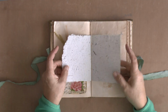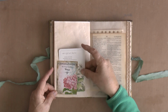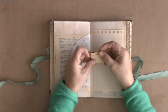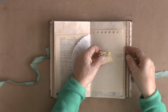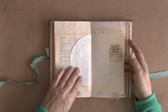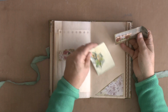Here another handmade paper, tea-dyed papers, another pocket tuck spot with a card, a doily. Here is a little, it's not an envelope, but you can flip it out, you can put something on there. And that's tucked with a paper clip, a piece of tracing paper, vellum. A little pocket with a coin envelope, you can put something in there. A journaling card.